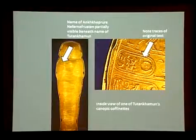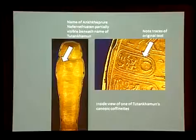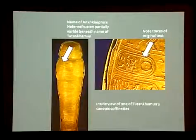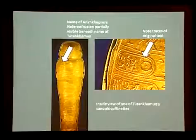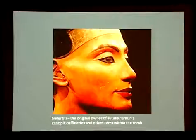If we turn to the inside of the coffinets, we find confirmation that these had indeed been taken over from a woman. Close inspection of the inscriptions on the interior gold linings reveals obvious changes. The names of Tutankhamun are demonstrably later additions, inscribed over incompletely erased but still legible cartouches, which can once again be seen to have carried the original name Ankhepre Nefenefruaten. On both representational and inscriptional grounds, therefore, Tutankhamun's canopic coffinets, like the scarab suspension, the decorative side straps of the mummy, and a veritable host of other mortuary items, had demonstrably been intended for use by a woman, and as part of the burial of Akhenaten's female co-regent, that is, by Nefertiti herself.